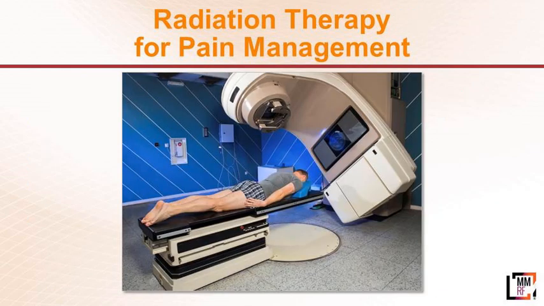So radiation therapy for pain management is also something that we may use, but we do use it judiciously because it can cause your blood counts to go down because it can affect the bone marrow. But we will often refer patients to radiation therapy for pain management if they have an area where there's a lytic lesion or a plasmacytoma that is causing them a lot of discomfort. Sometimes it is quicker to just do the radiation therapy than to wait for the systemic therapy to kick in enough to cause relief of the pain.